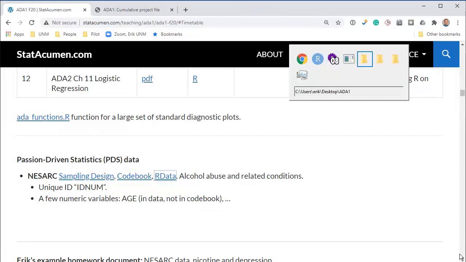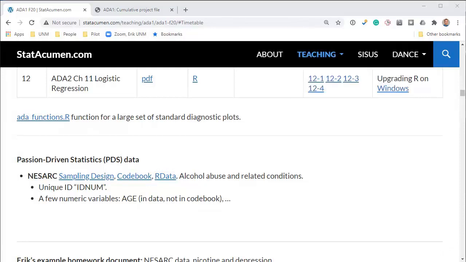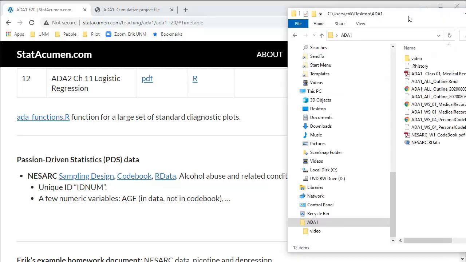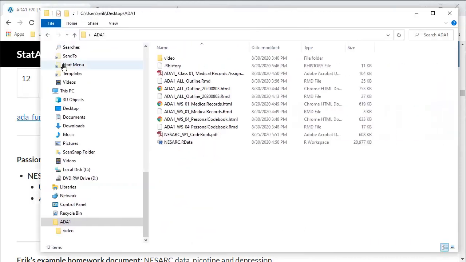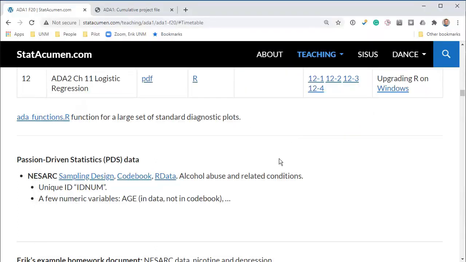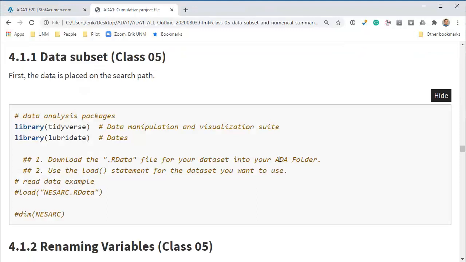And let's see. Here is my folder with the files in it. And here's the NESARC data. Let's make this a little wider. And it's 20 megabytes, almost 21 megs. All right. All right, now we're ready to load that file and look at the dimension.